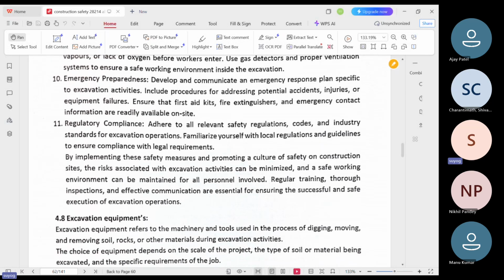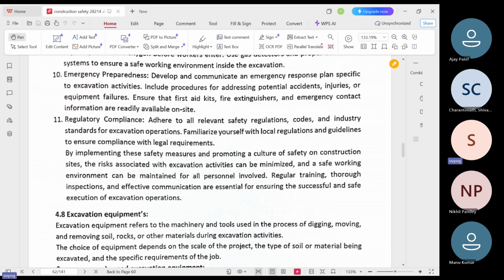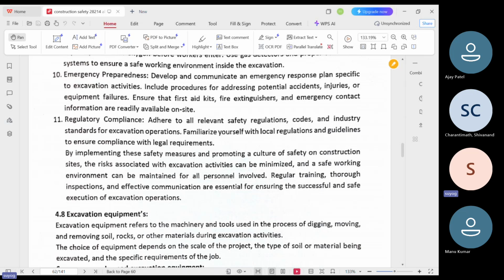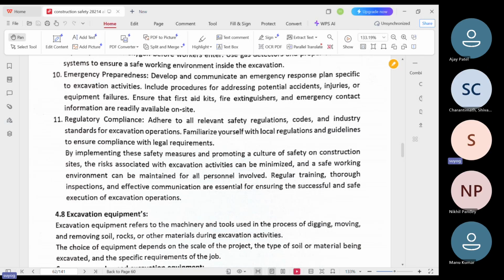Emergency preparedness: develop and communicate an emergency response plan specific to excavation activities. Include procedures for addressing potential accidents, injuries, and equipment failure. Ensure that first aid kit, fire extinguisher, and emergency contact information are readily available on the site.